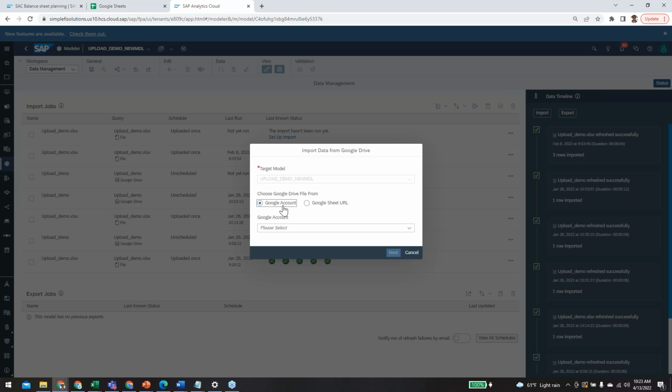Here I'm going to select Google Drive, and then I have the ability to connect to my Google account or just copy in a URL from a Google Sheet.